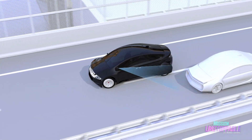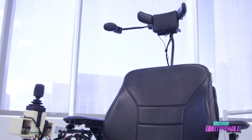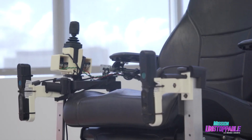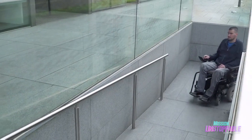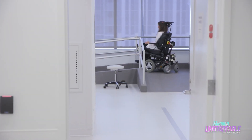We have things like lane assist, emergency braking, parallel parking. That kind of technology is what we want to bake into this machine. For people unable to operate a powered wheelchair reliably or safely, this technology could be a game changer. But even those who have mastered their chair's limited interfaces could benefit, as Brenna's about to demonstrate.